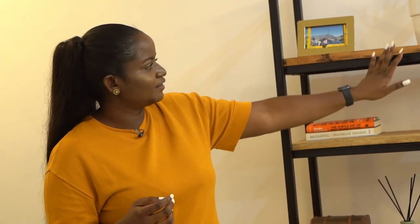So I got a dry lavender, the pot as well, I got it from there. It was nothing too pricey as well. And then this picture frame, I got it from the same place as the pot, H&M in Cape Town. I wanted something big, but I wasn't able to see anything big and I didn't want to spend money. Converting it to Naira, I think it was like 2,500 or 3,000, I'm not sure.